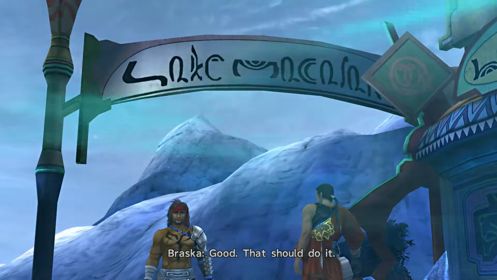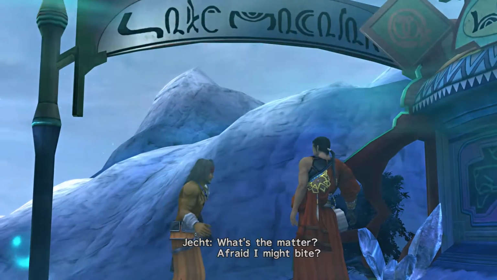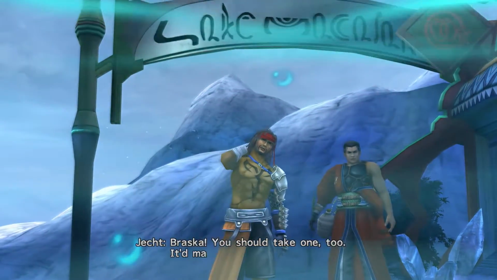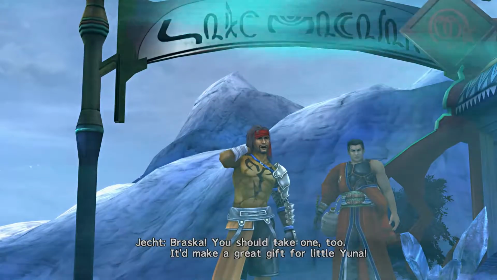Good. That should do it. What's the matter? Afraid I might bite? Jecht. Braska, you should take one too. It'll make a great gift for little Yuna.